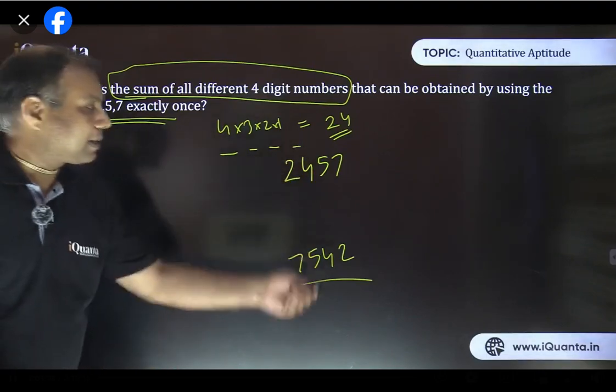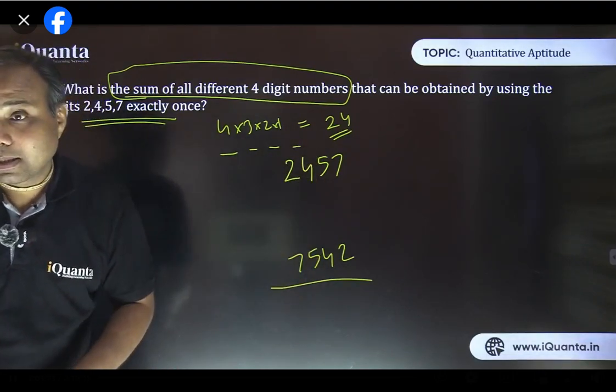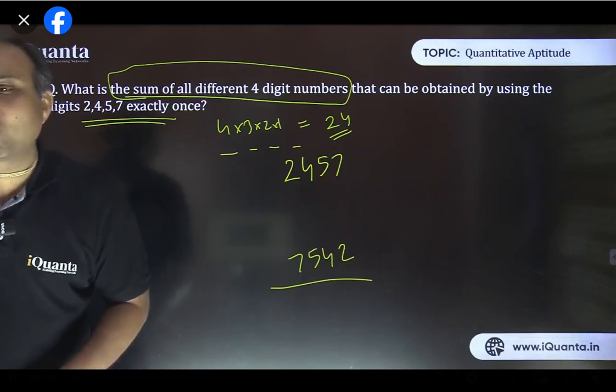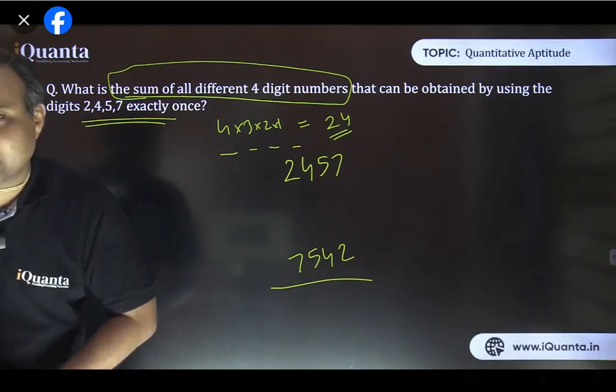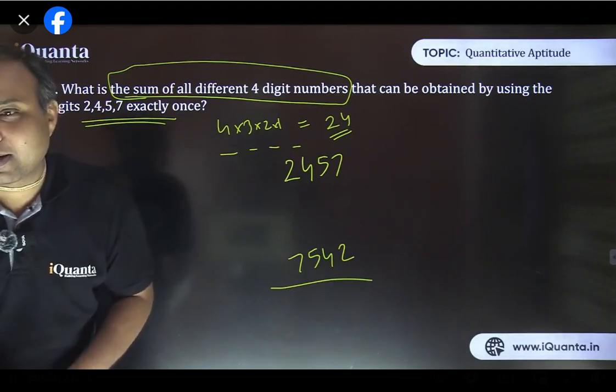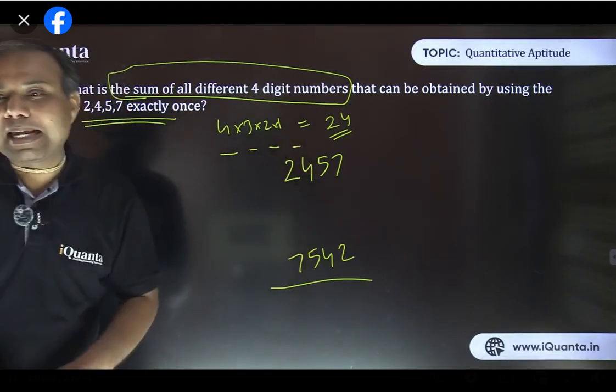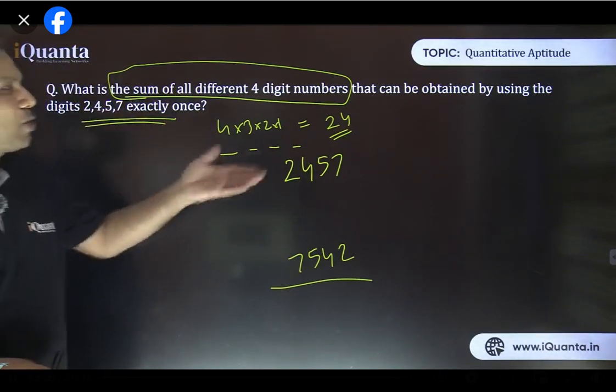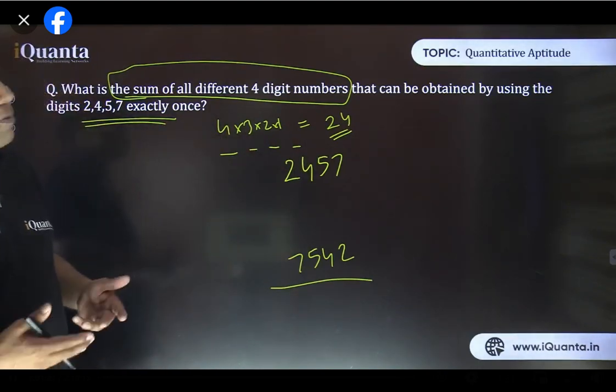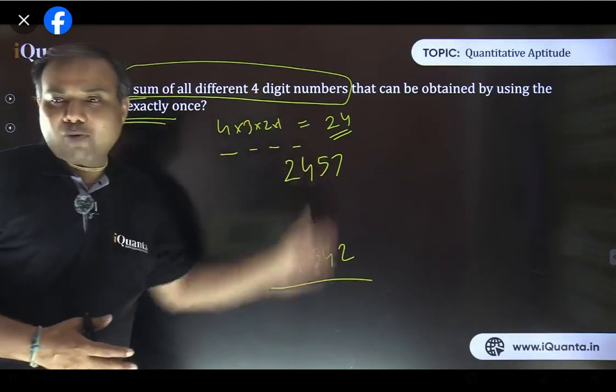Which digit will appear the maximum number of times at the ones place? Please answer my question. I already told you this is the last question. Why are you wasting time? Please answer this. Equal, yes, thank you, Tulika. All the digits will appear an equal number of times, right? No digit is being used partially. We are not partial about any of the digits. So all the digits would be appearing at one place equally, right?